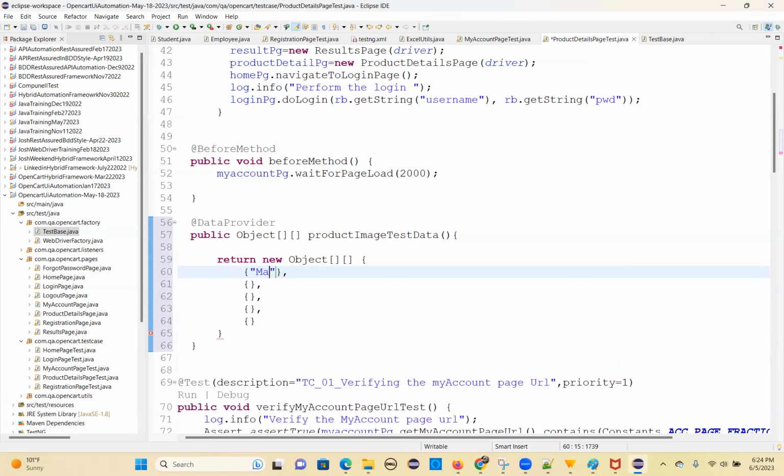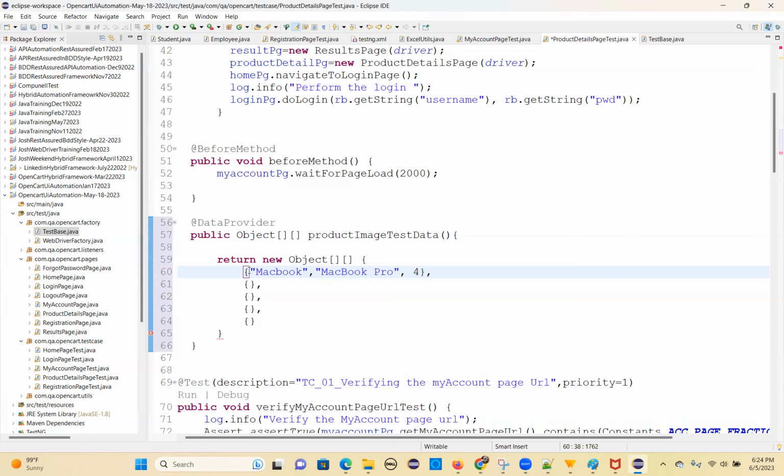One is my product name, right? Second, the product, what is the product you got in the search results? So you got MacBook Pro and MacBook. So what is a MacBook Air and MacBook, right? So those are the things you need to provide exactly. Then how many images are there? So you have seen 4 images are there.